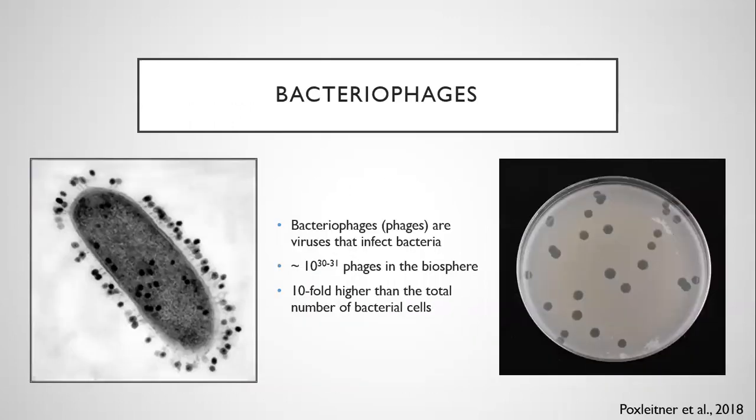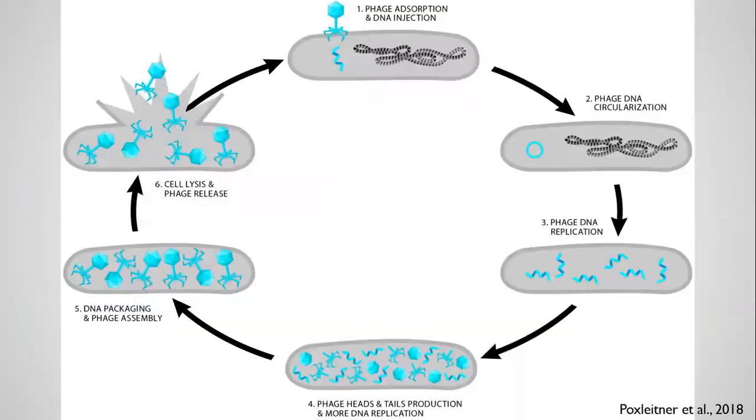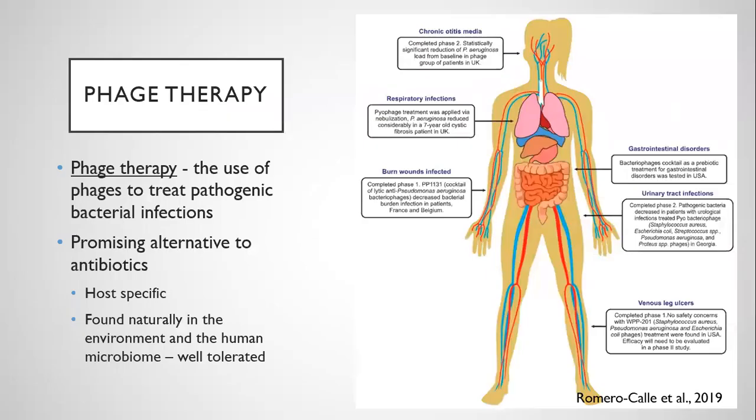Bacteriophages, or phages, are viruses that infect bacteria. Phages are the most populous entities in the biosphere, and they are essentially parasites of bacteria. This is because a phage cannot reproduce unless it first infects a bacterial cell. Once a bacterial cell is infected, it dies, and we can use that cell death to our advantage. This is where phage therapy comes in.